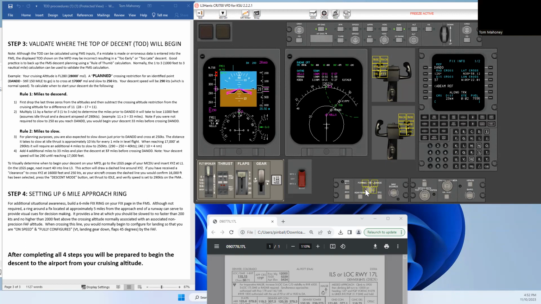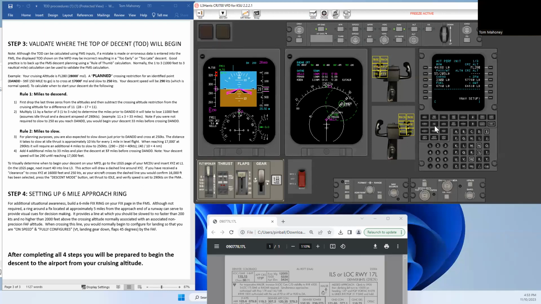Let's zoom out a little bit. There's Dandd, and I can see my aircraft's here. So when I cross that ring, I need to start down. Now I'm taking a look at the FMS calculated position, and it's just a little bit off. I'm just going to double check my altitude that I have in here for my cruise. That will be on the performance page, the performance init, and it says 28,000 feet. So I'm going to guess my calculation is probably off about a mile. I'm going to trust the FMS because I can see it's pretty close.